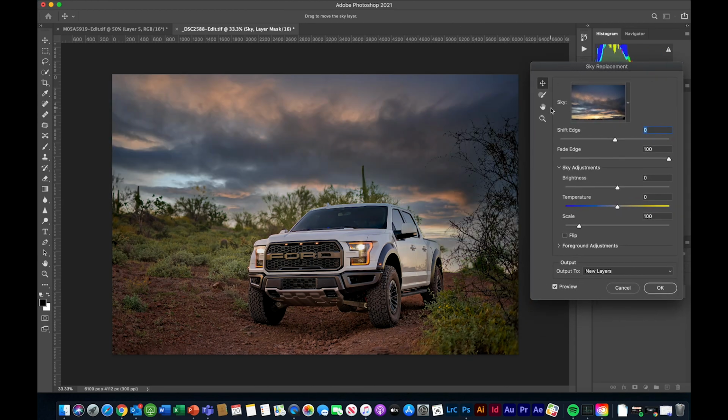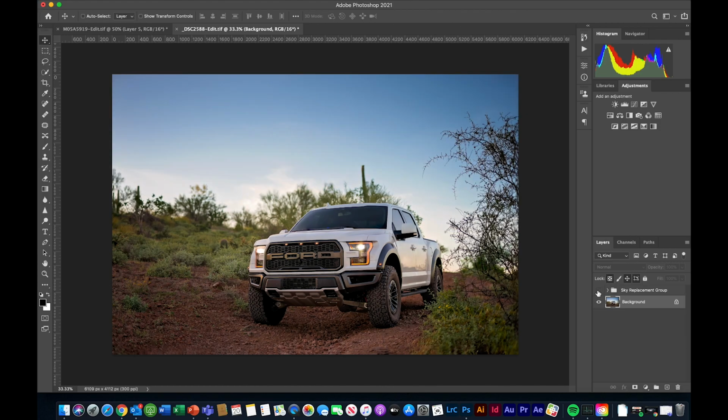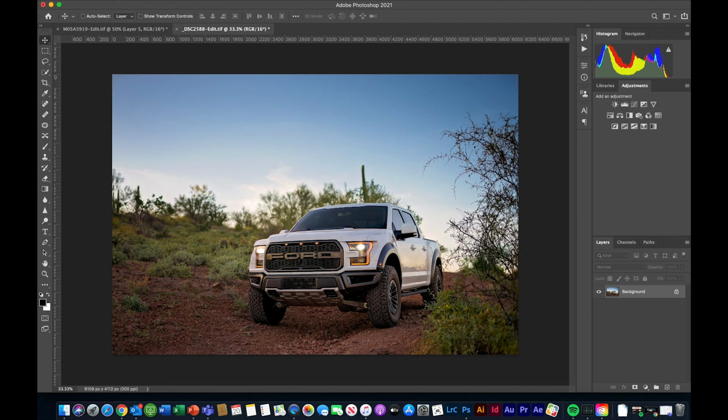It does literally all the work for you. So right out of the box, looks really cool. The other thing that it does is it adjusts the color of your image here, and that's really all you have to do. It puts it on a new layer, you click OK, it puts it in its own little group here, and boom, almost a perfect mask right out of the box. Super easy, just delete that.